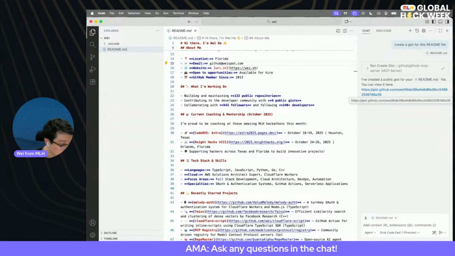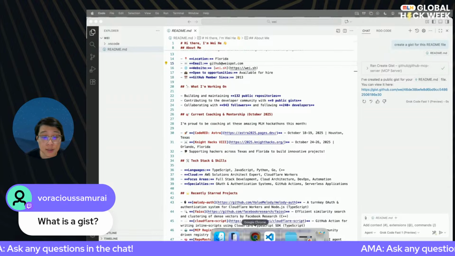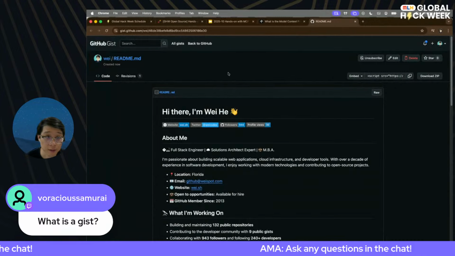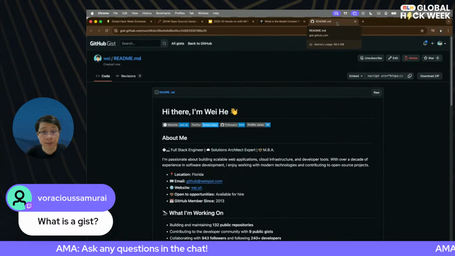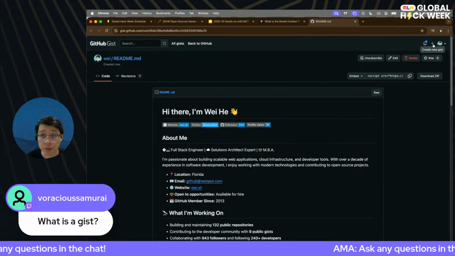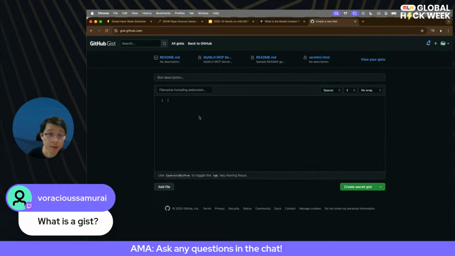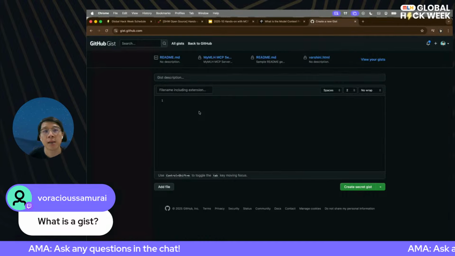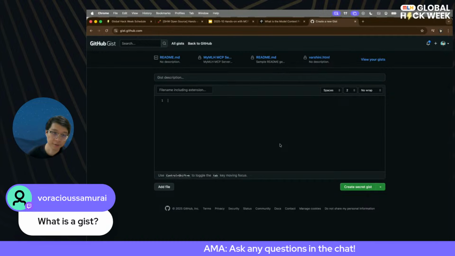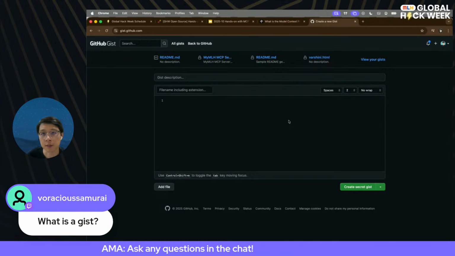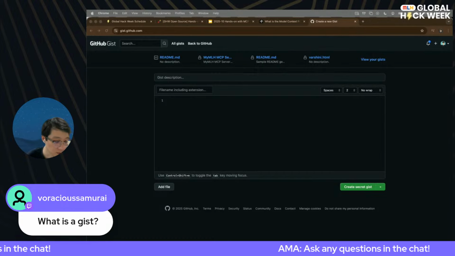What else can it do? What else do y'all want it to do? What is a gist? That's a great question. So gists are snippets of code that you can share with other people. GitHub has GitHub repos, right? You can have a full-fledged project, but GitHub also has what's called a gist. A gist is essentially something you can quickly drop down, maybe a markdown file, a README, or some code snippets, that you can create, save, and share with other people without having to create a full GitHub repo. So hopefully that helps a little bit in explaining what a gist is. It's very handy if you're trying to share a little bit of code.